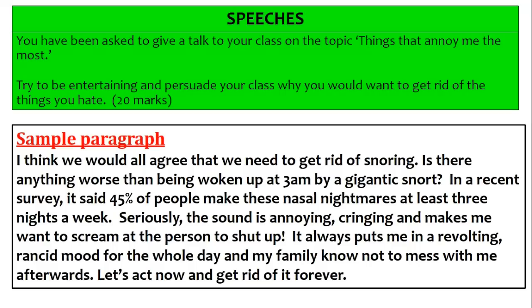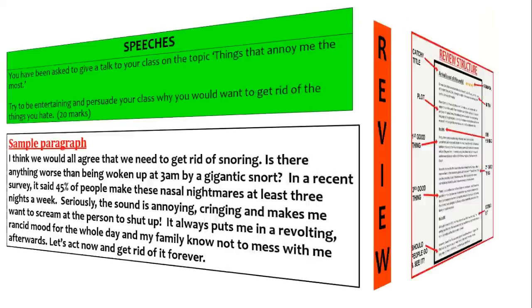So the first line, we've got we, we've got you, and then the last sentence, let's act now and get rid of it forever. So it's almost the person doing the speech is saying to the audience, we're all in it together, which makes the audience feel interested and involved.